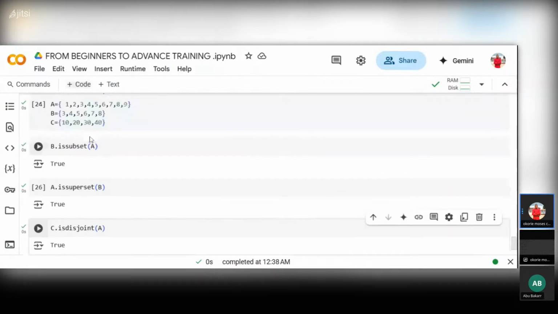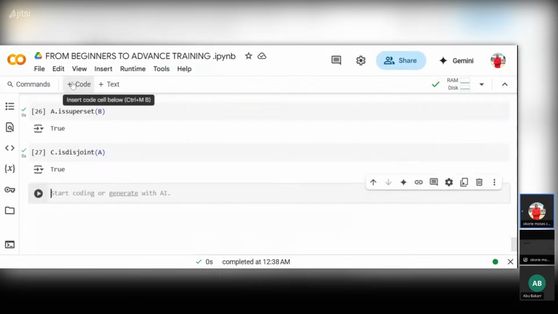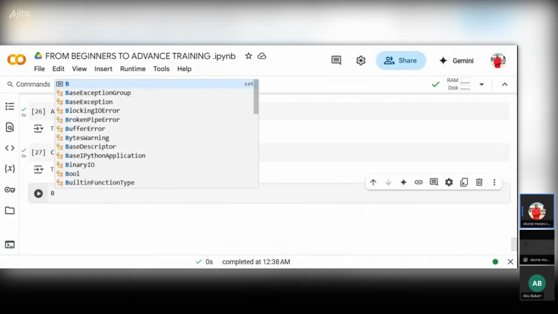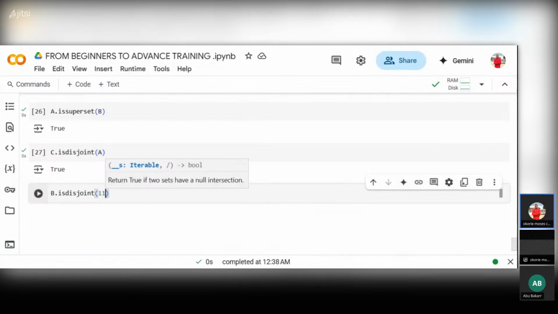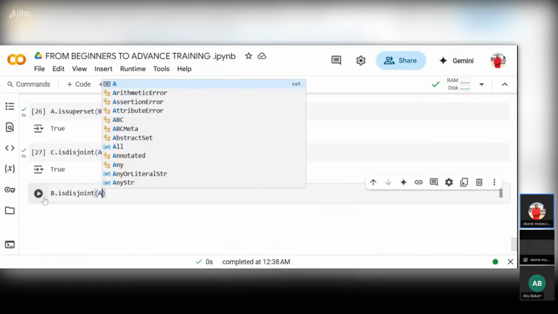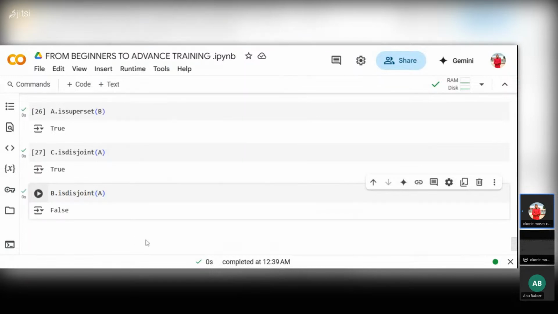Yes, it's a disjoint because C does not belong to A. Now let's see if B is a disjoint of A. It will say false because B has all the elements of A. So it's false, and we have seen it.